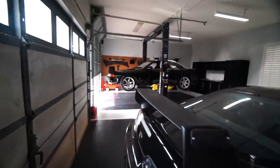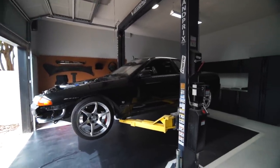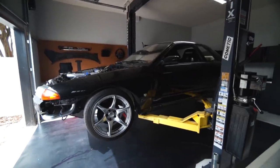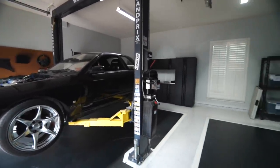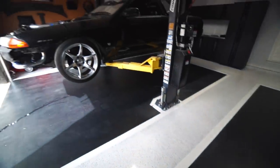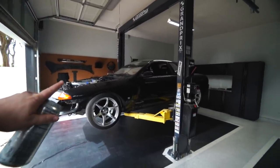Surprise! We have the R32 on the lift. Dude, all of my lifts are occupied in the shack, so I have to work on this thing in here, which is fine, because I got a nice, clean, new garage that's been revamped. If you guys missed this video, please go check it out. Really cool vid. Took me a month to film and make. But we are going to finally work on the R32. In a couple days, we're going to Trackstar to tune the 32 and see how much power we can make, finish up the car. We'll finally actually have some fun stuff to watch.